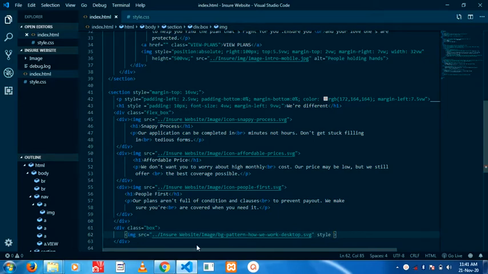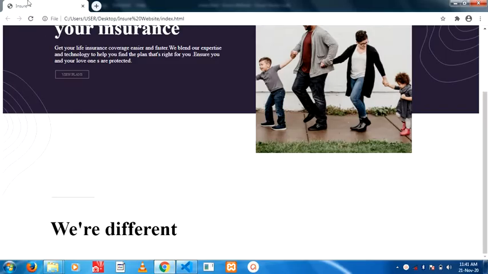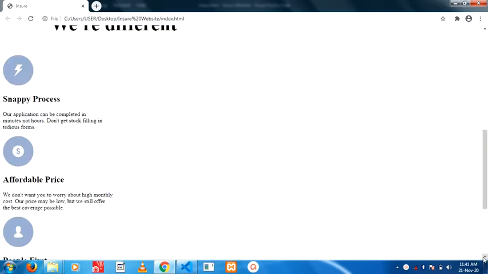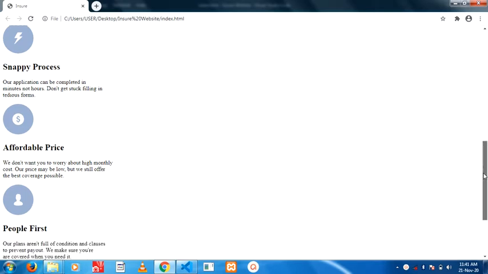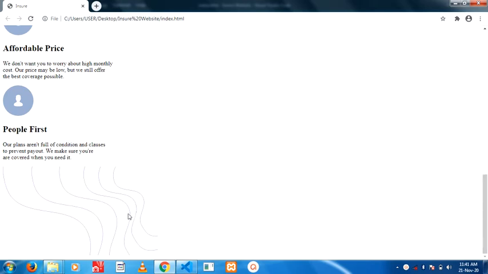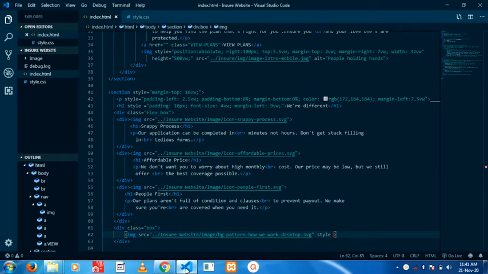Before we do this, let's just go to our browser and refresh and see. Now if we scroll down, you see simple process, what we did, application, affordable, see the images and the header, the paragraph, the image, header and the paragraph, what we did. Then you scroll down, look at the image that we inserted. So all this thing, we are going to use CSS to style it so that the image will go very well. So let's style it.